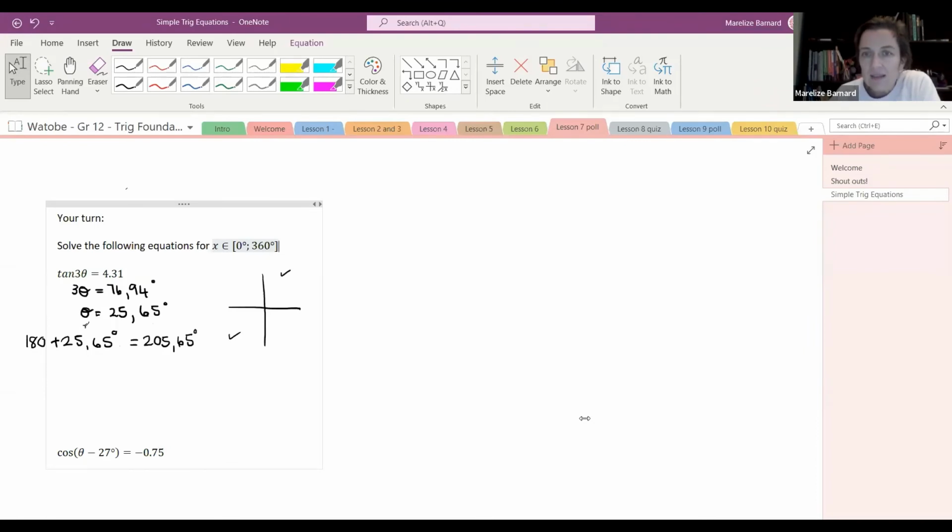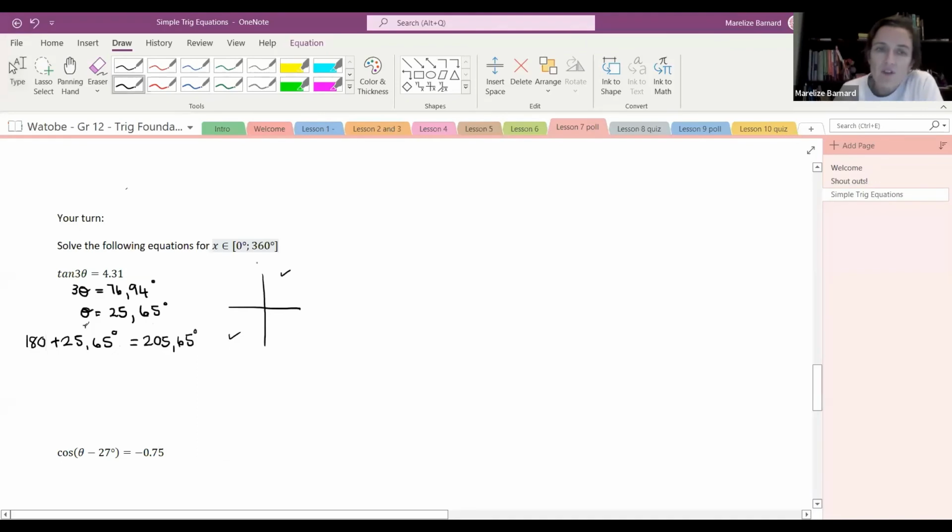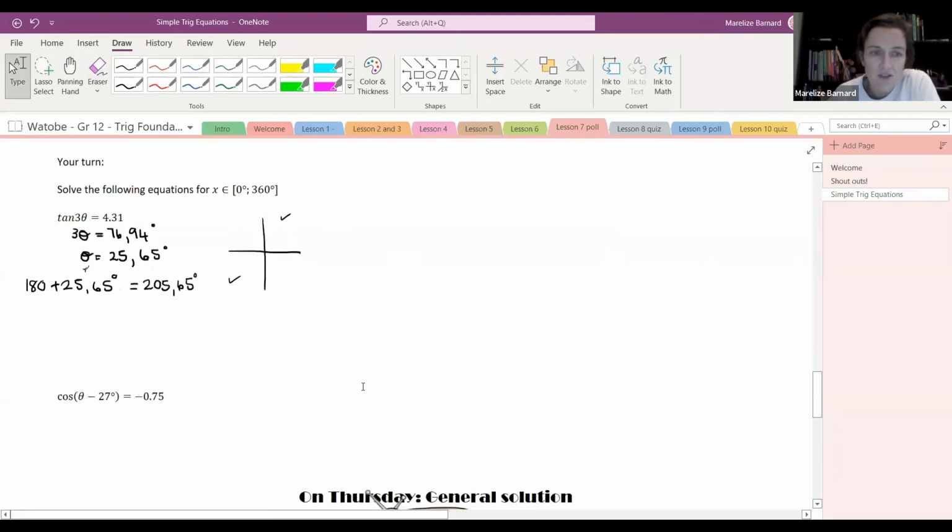And I keep seeing the 64.55. If you got 64.55 in your first quadrant, you went 90 minus. No need to do that, guys. No need to subtract it from 90 in the first quadrant. You only do that when you're working with co-ratios, and we don't have to introduce co-ratios if we don't have to. So just stick to the acute angle. It's already acute. We don't have to change it.